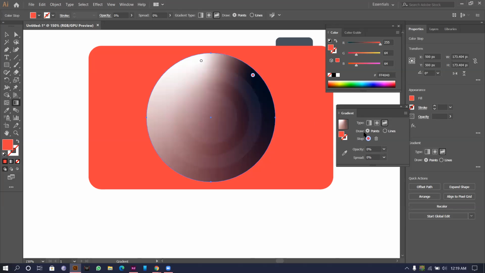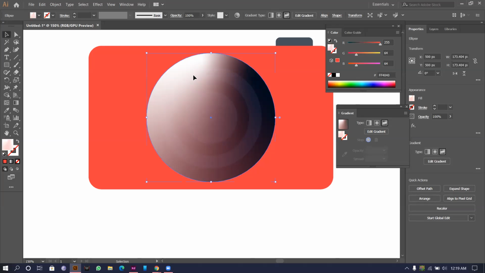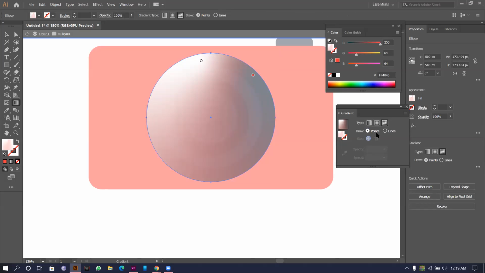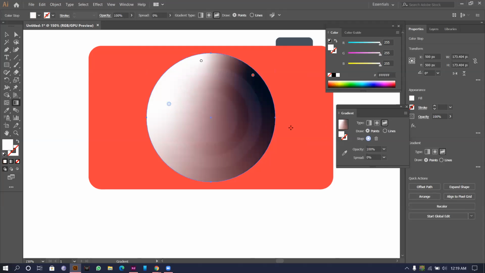So yeah, it looks fine to me. Okay. Oh, edit gradient.